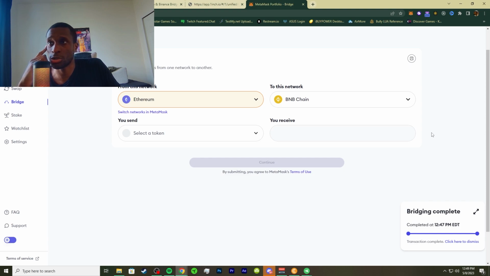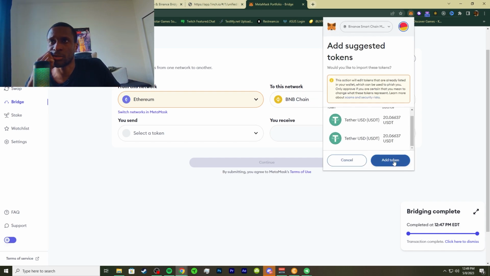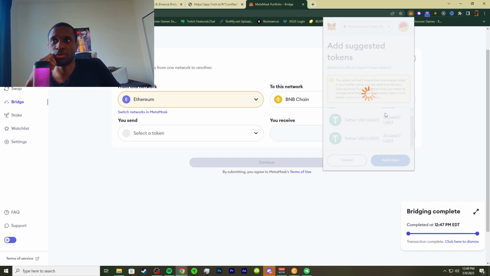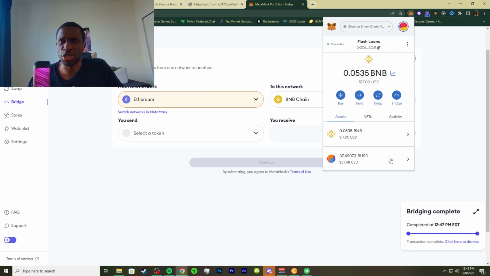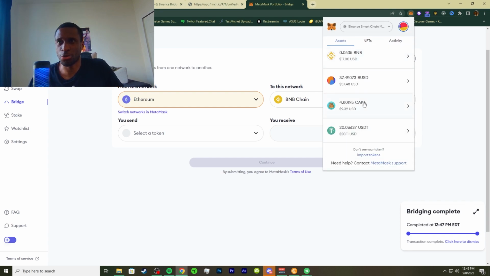So it does it for us. We don't have to manually do it. You have to manually just go to the scan, look at the token on that mainnet, and then put that token address inside of your wallet. All right, let's go ahead and look at it, and we gotta approve it. It doesn't pop up for you, but it's okay. It's a click away. Gotta wait for this. I'm assuming it's not a fishy coin, since we're going through Metamask.